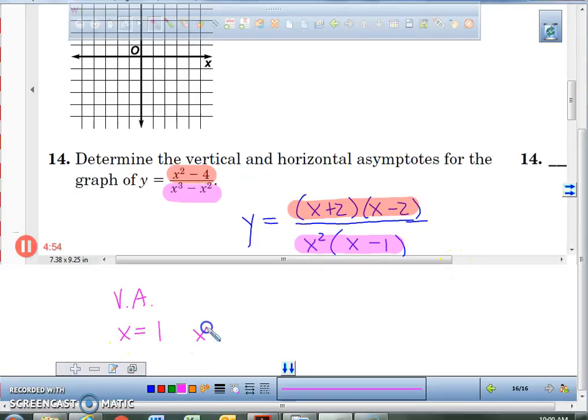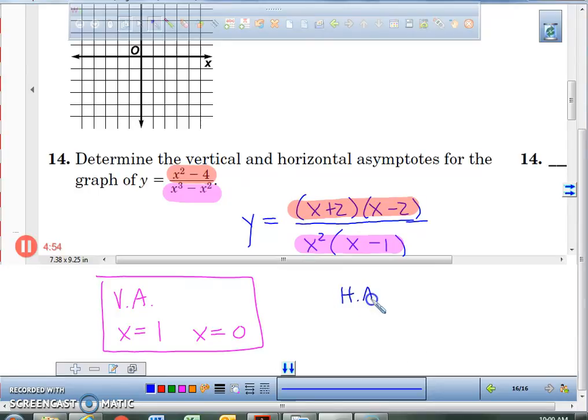So the other vertical asymptote on this is x equals 0. So technically I have 2 vertical asymptotes because I made the denominator equal to 0. Now, there's a rule for the horizontal asymptote. Okay? You'll notice this number has a 2 right here. That exponent is squared. That number right there is being cubed.